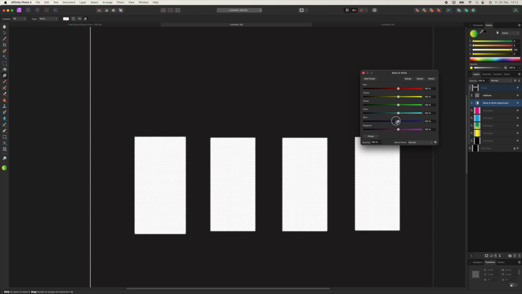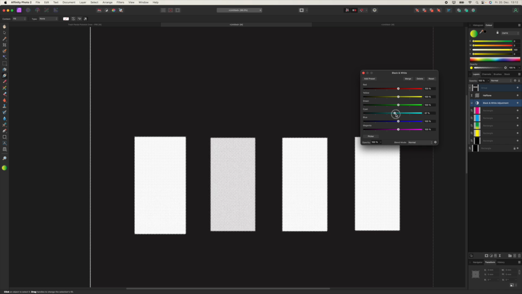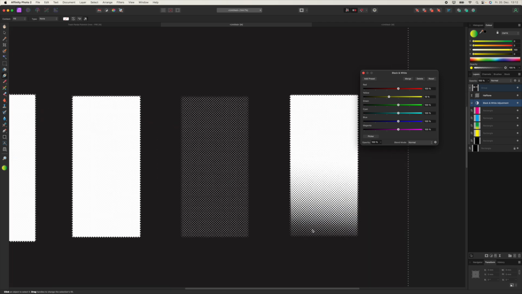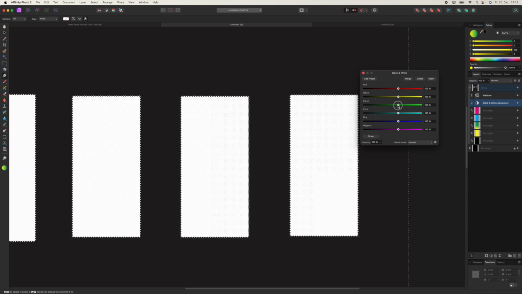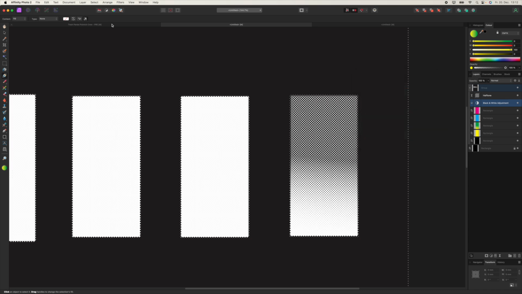The same with the blue. With blue nothing happens because there's no blue in the image. With cyan, only the cyan block will have more or less rasterization dots. With yellow, the yellow block plus the yellow part of the green-yellow fade will have increased rasterization dots. If we do it the same way with the green part, so yellow back to 100 and the green part reduced, we can see that the green part gets more rasterization dots. So this is a really nice way to adjust the rasterization to our likings for our image.